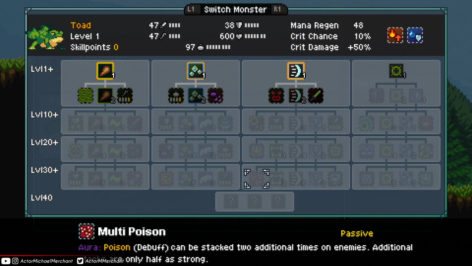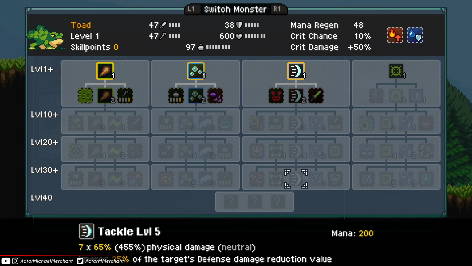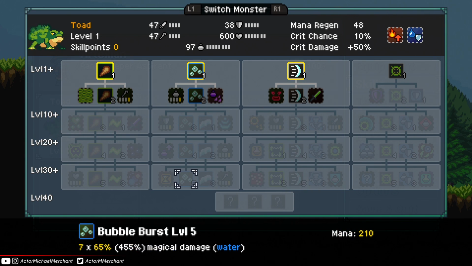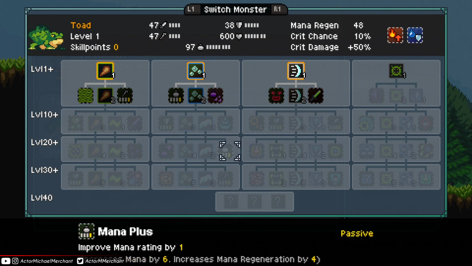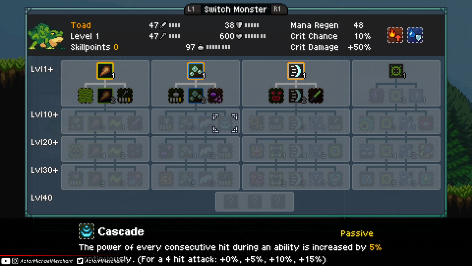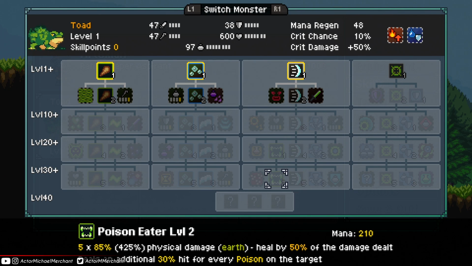debuffer and a buffer, with poison damage as the main source of your damage. You want to poison as much as possible to get all of these additional attacks, but then it also gives you some water damage in case you run into somewhat strong against earth attacks. But I would probably focus down to this tier, get Cascade. That way, when you're doing like 5 hits here, you're gaining 20% damage on that additional last hit.